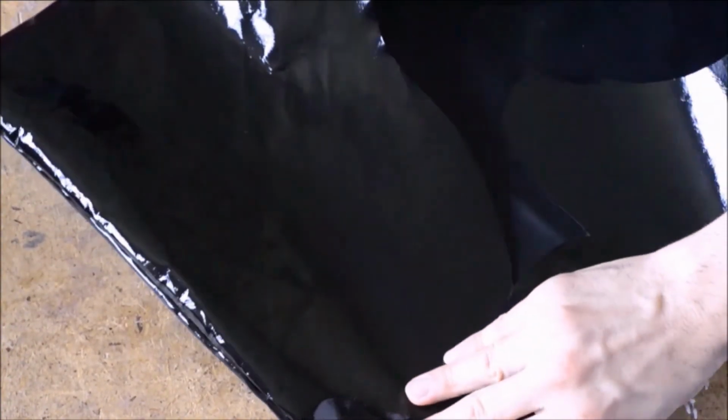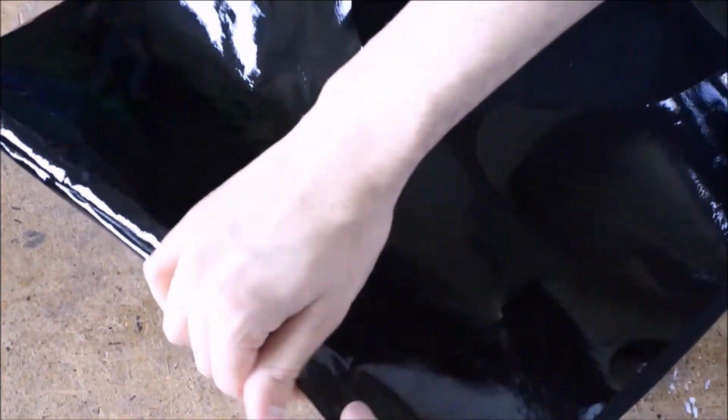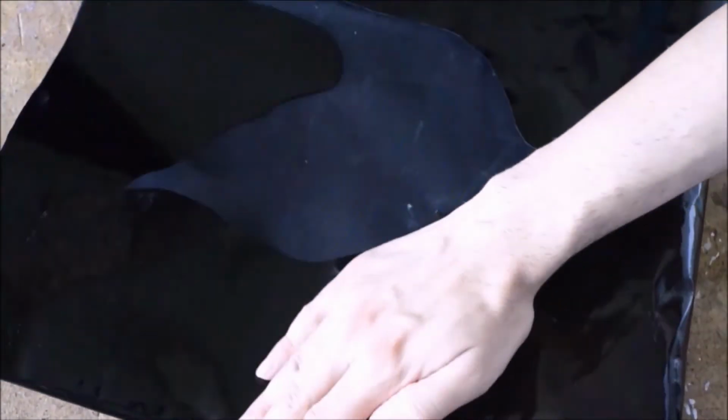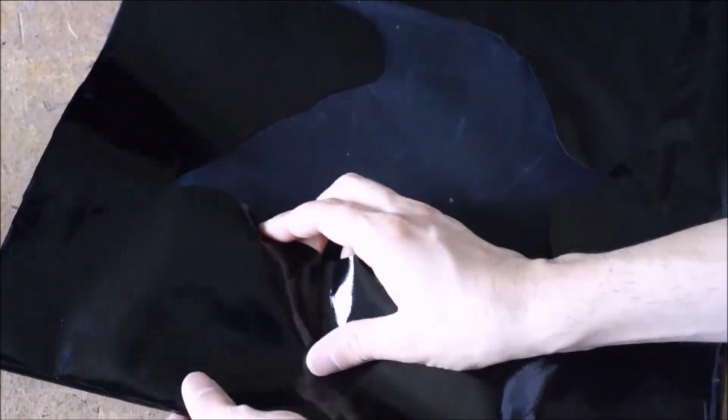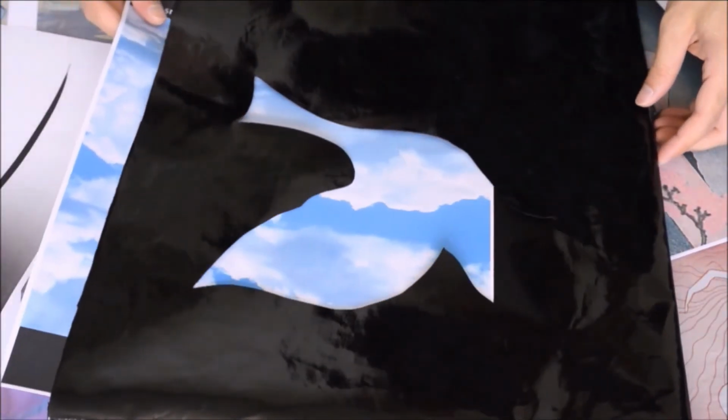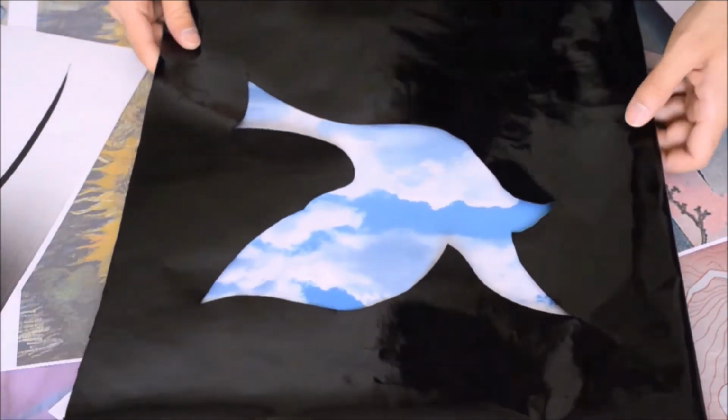If the leather is still crumbled, then just lay a fabric on it and iron it on a low heat setting. After I had ironed my project, it's ready to be used.